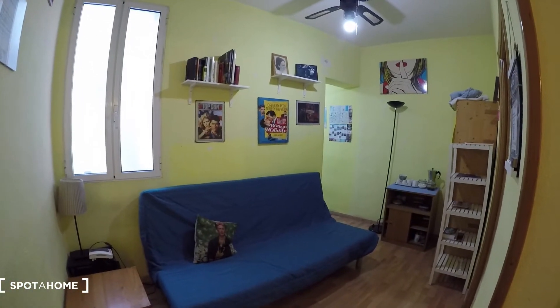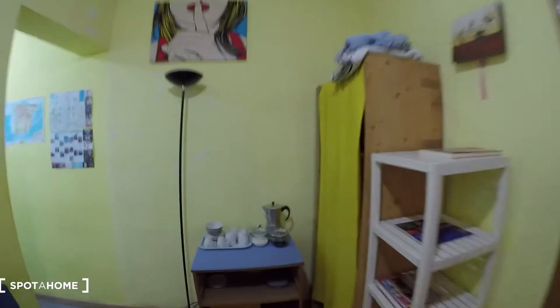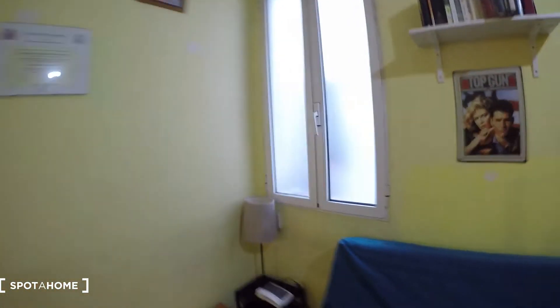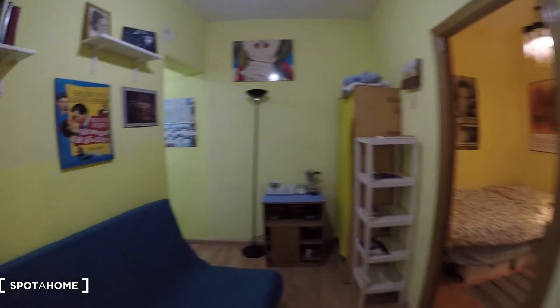You see we have the corridor here and then we find here the living room with the sofa. We have a small table here, there are some ceiling beams and decor over there. Check the space, we have a fan on the ceiling, perfect for summer. The view from here is through an interior patio, so that's great. The whole apartment has an interior view and that's great because it's super quiet. So we are in a nice location in the city center of Madrid and you will not be bothered by the noises of the city.